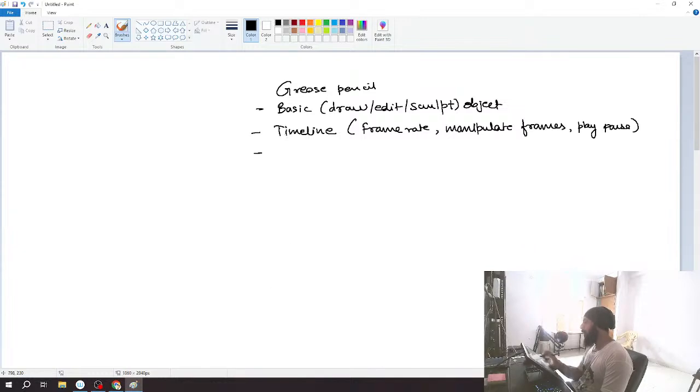Then a little bit of an advanced concept, that is onion skin. I mean, it's not advanced, but compared to these two, you can say it's on a next level too. After onion skin, I think we should be pretty much done. Oh, we need to learn about layers, of course, and we would need to learn about colors or materials.